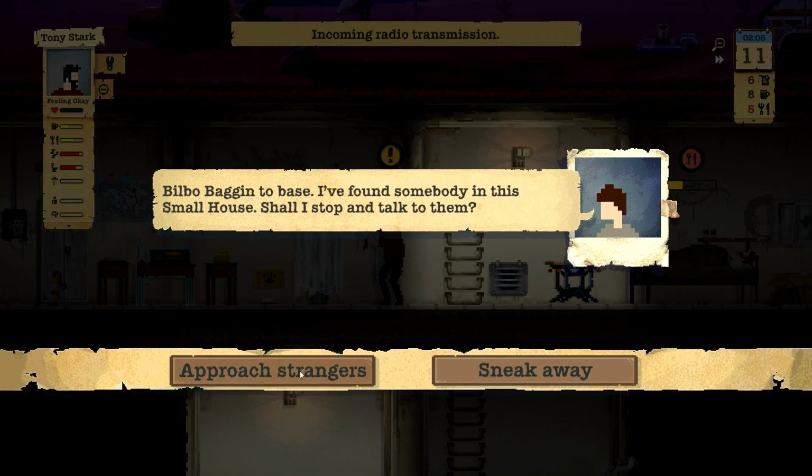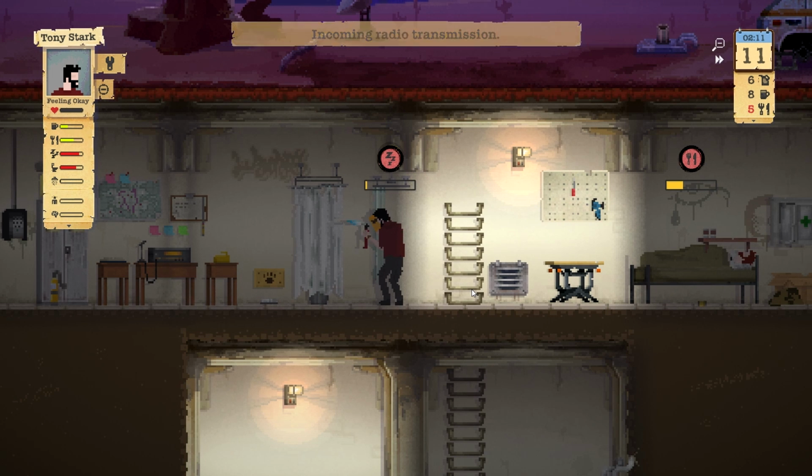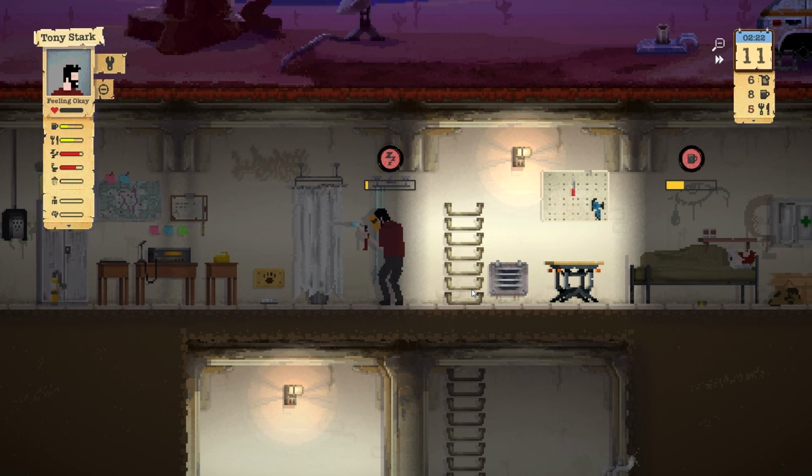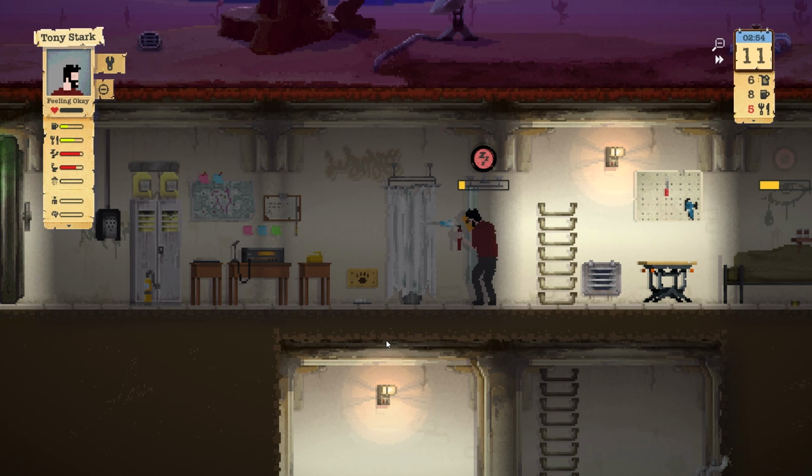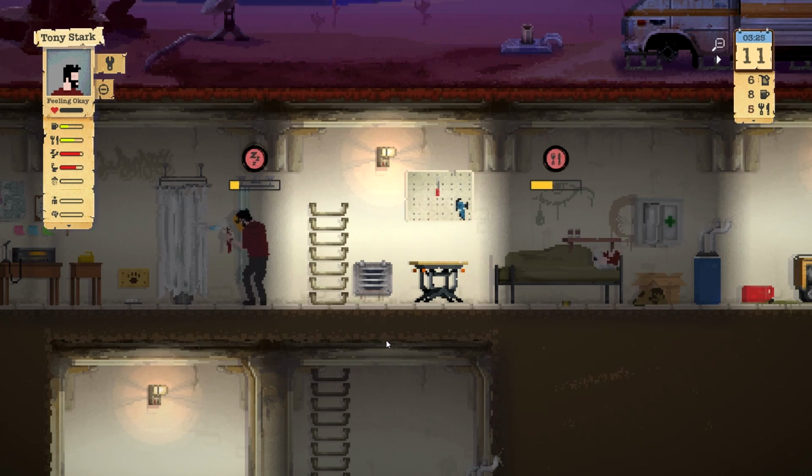And we're going to accept this other transmission. Let's sneak away, because Bilbo actually hasn't picked up any items yet, which is not going to be very good if they want to trade. No point even wasting the time really talking to them if you haven't got any items. You're only risking that they're going to attack you, which is not helpful.